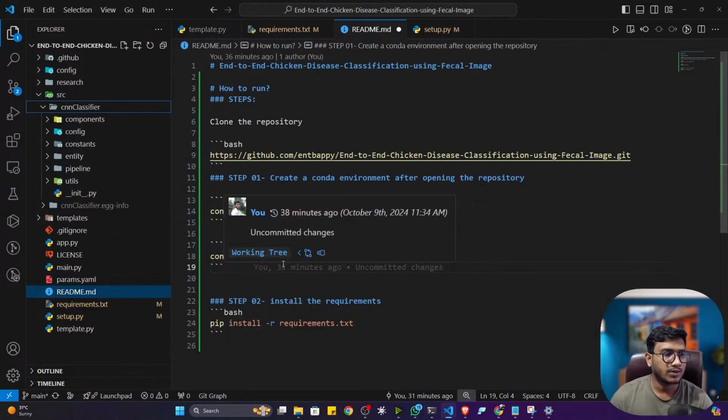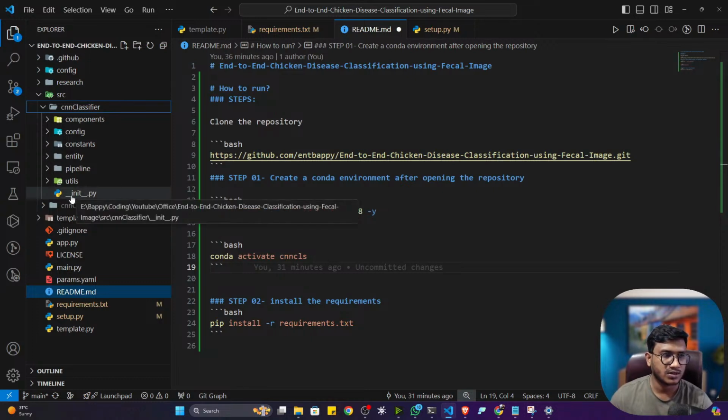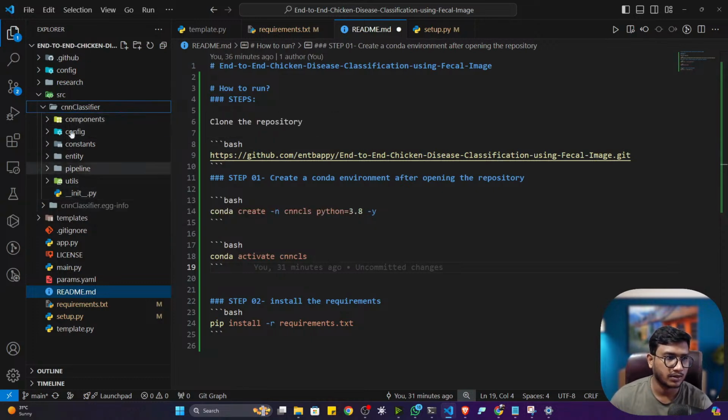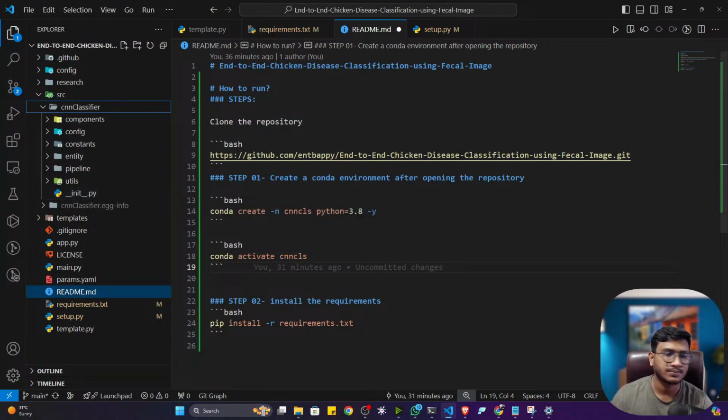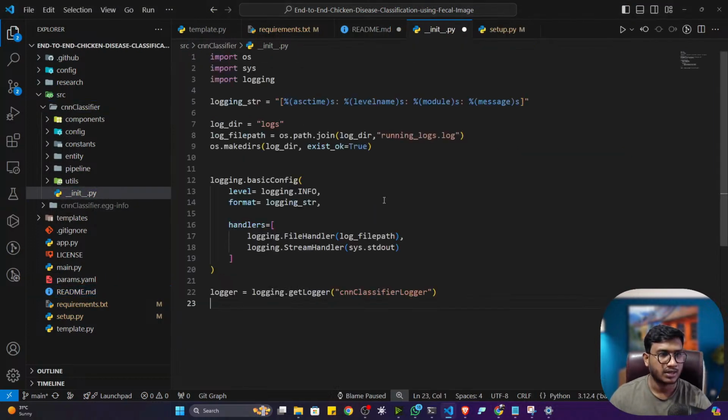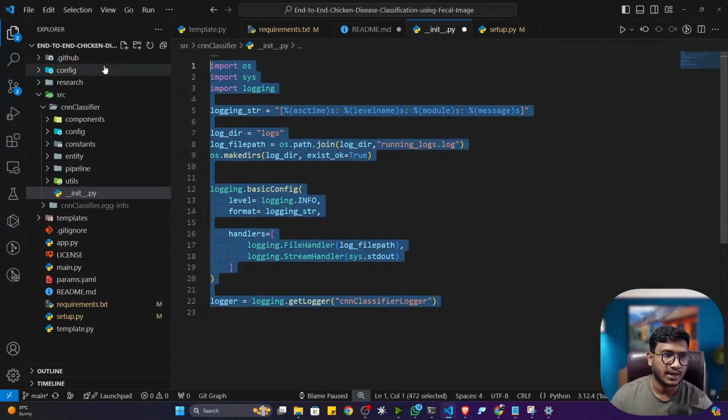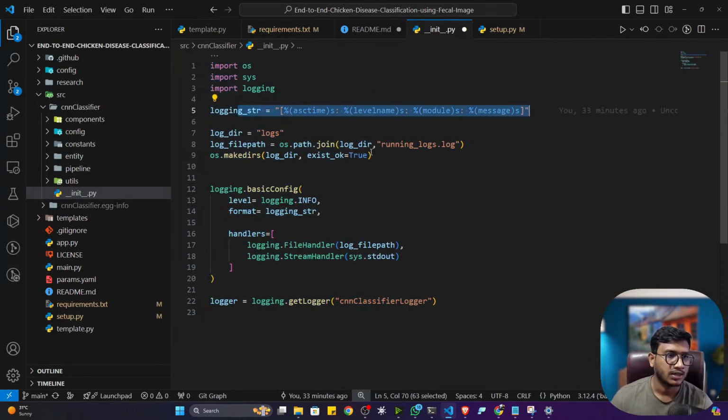So guys, I think you remember, to write the logging we are using this constructor file, which is present inside my root folder, that means my cnnClassifier. In the case of the machine learning project, I was using the ML project folder, and inside that we have a constructor. So let's write the logging inside this file. And I already told you, if I'm writing logging inside this file, what would be the advantage? I can easily import that, and I don't need to write too many import operations. This is the main advantage here. So let me open this file and mention it here. This is my custom log. I have prepared it. You can see this is the logging string. It will create a log folder.